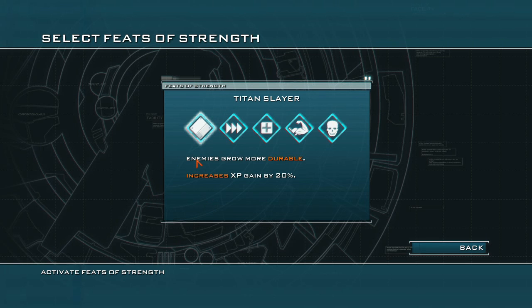Let me just interject for a second and tell you about the feats of strength. The first one is Titan Slayer, and the enemies gain a lot more health, and this is the one which makes the most noticeable difference on the face. However, I find that it's not the worst by far.